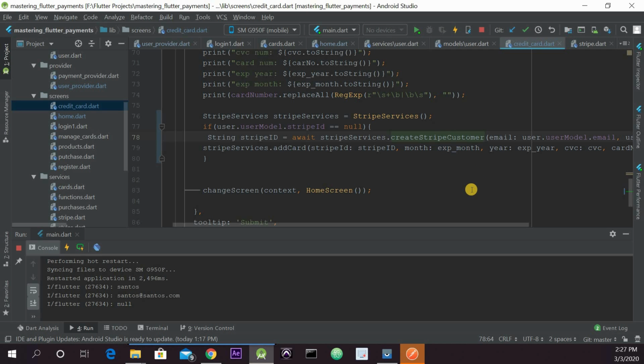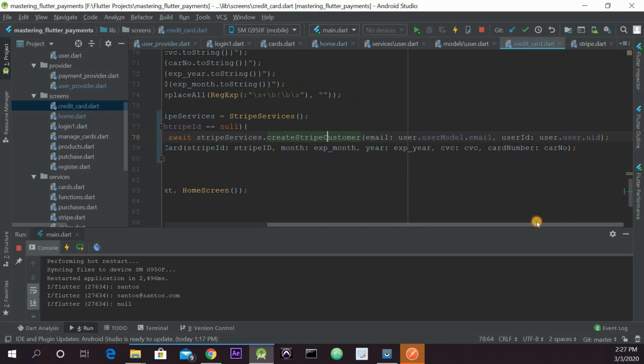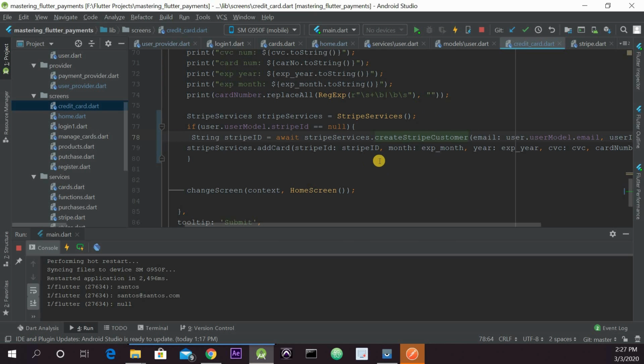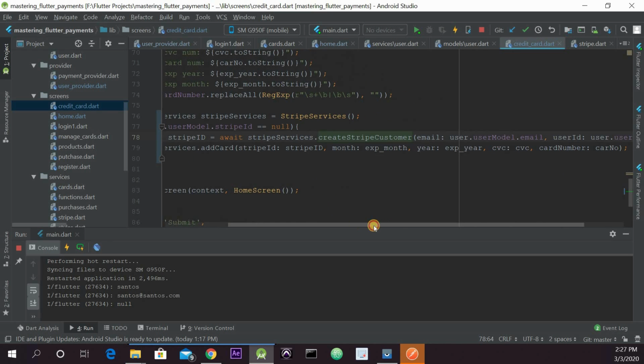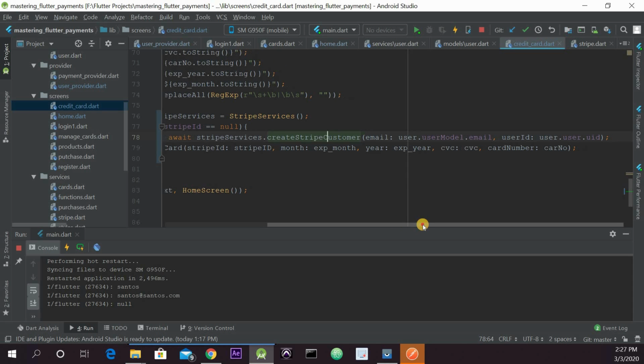Now let's test this to see if it's going to work, but it probably will. As you can see, this will do modifications on Stripe, but nothing is going to change on our app because we are doing nothing on the Firebase side of things.